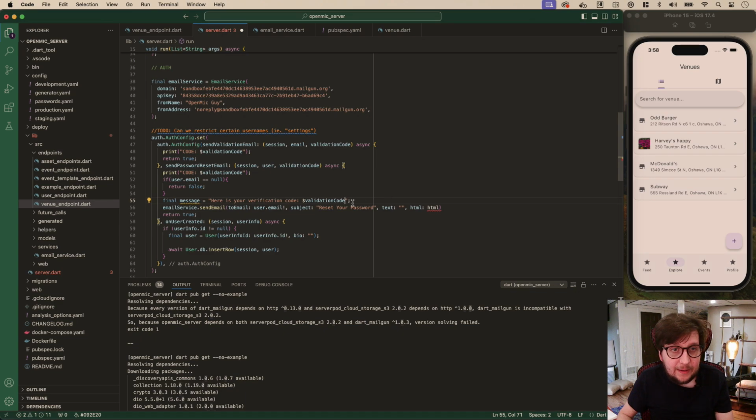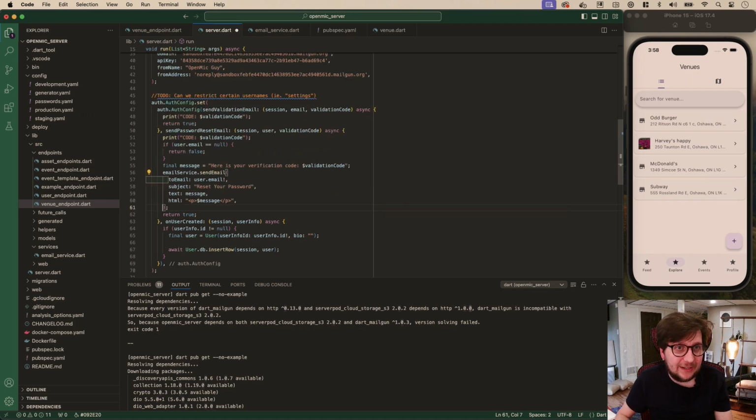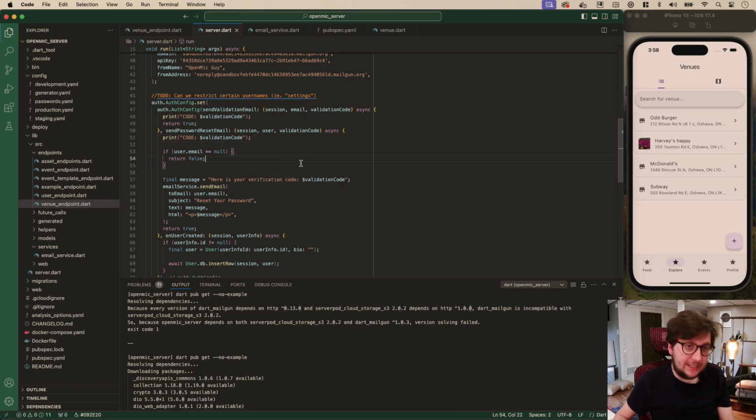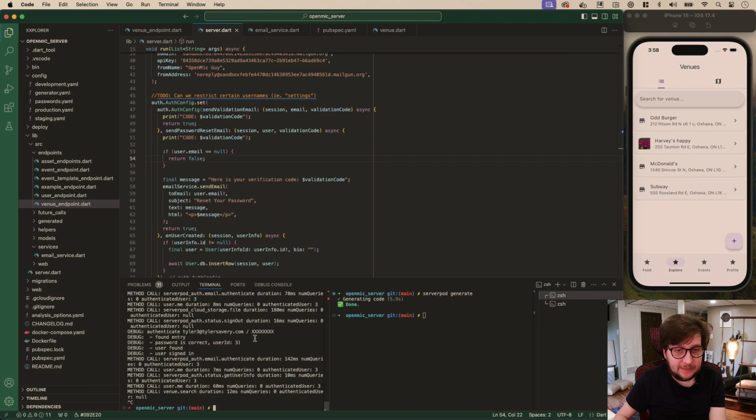And this will be what we pass in the text. And then for HTML, we can literally do something like a p tag and then just do this and then /p. It feels weird seeing HTML tags in Dart, but it's totally fine. Okay, we'll still print it just in case something goes wrong, and we'll need to print it when we're sending to other people. But let's find out if this works. I'm going to start my server.